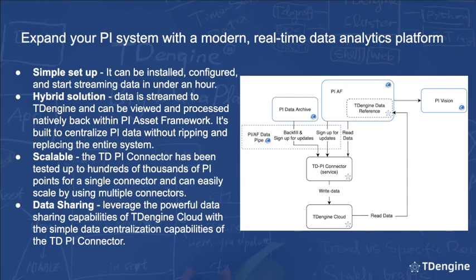Each of the PI servers is in its own network, and so it's difficult to manage all these different PI servers, which are in different networks. And there's no central PI server in order to view all that data. So they've installed TDengine with these connectors, put a connector next to each PI server, then sent it all to TDengine Cloud, and are able to centralize and stream all of their data so that their operations can look at all of their plants at the same time, without having to VPN into individual PI servers in order to view that data.